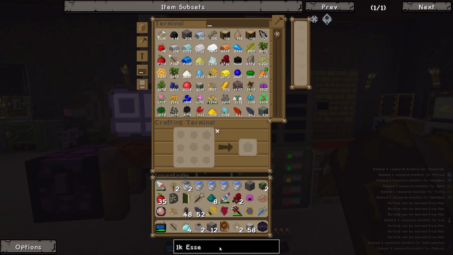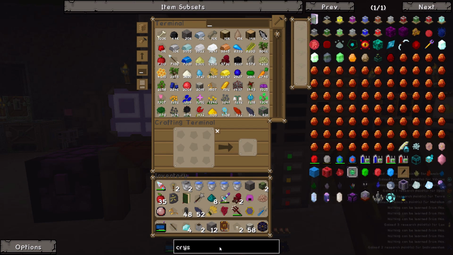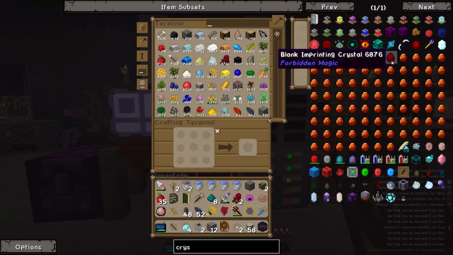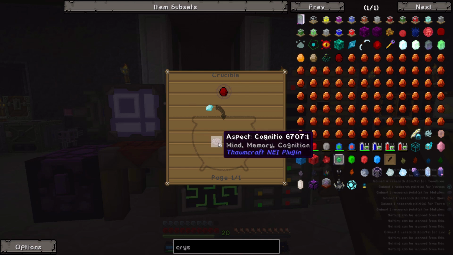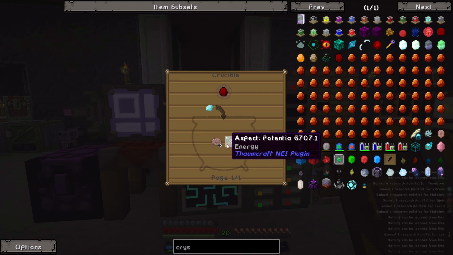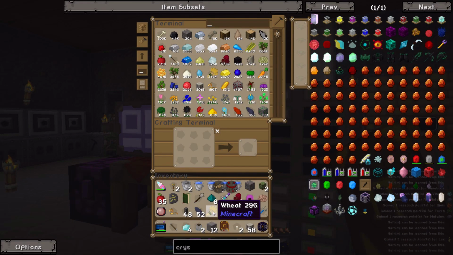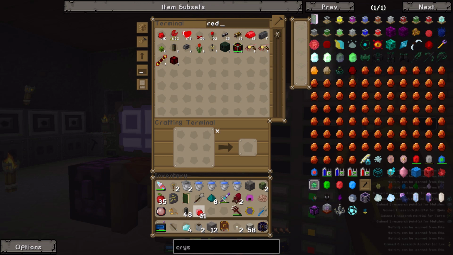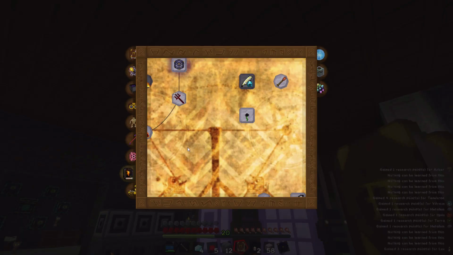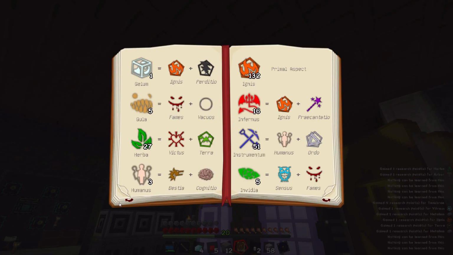Now, the final thing that we're going to need to get this thing up and running is a crystal. I can't remember the exact name of the crystal. It is this one over here. The blank imprinting crystal, and this is made by throwing a diamond into a crucible with 10 cognitio and 10 potentia. Potentia, as we found out earlier today, we can get from redstone. So if we go ahead and go ourselves, how much redstone now? 5. 1, 2, 3, 4, 5. As well as some cognitio, which I'm not quite sure what is in.